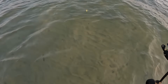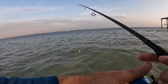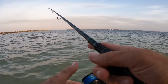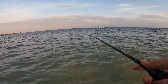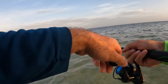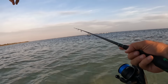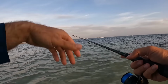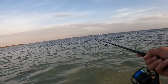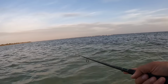I'm going to wade out just a little bit because I want to get to this little area where I can reach this grass and make some early morning casts in the grass. Let's see if there's something sitting in there, because you never know, man. Could be some real good fish in here early morning. Guys, we're going to move it down. The beach, the point is just that way. So we're going to start on this grass flat and work our way to the point where we're going to cast some big spoons and have a chance to catch some big fish at the point. So let's just see what happens.